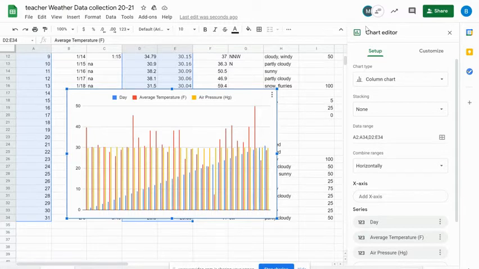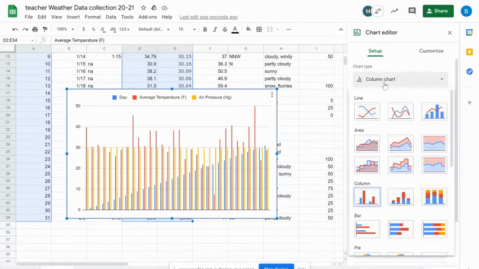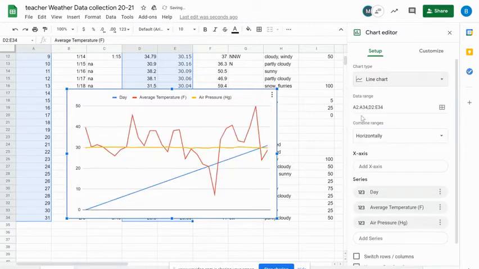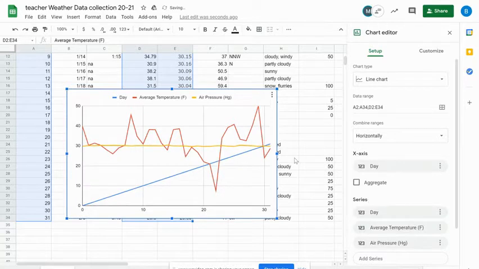Okay, the next thing you're going to do is you're going to go to this part where it says column chart, and you're going to go down and you're going to click on one of these line charts. Doesn't matter which one. Okay, once you've clicked on the line chart, go down to this x-axis here where it says add an x-axis. You should be able to click on it. And one of the first things that show up is this one that says 1, 2, 3 day. Click on that. That will get you the days on the bottom.